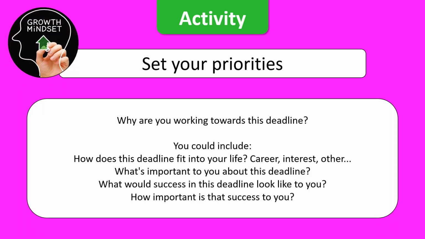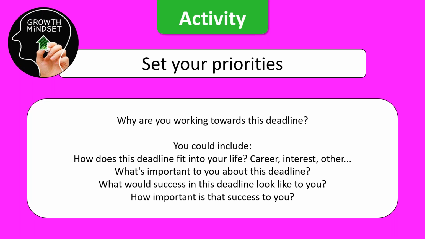I also want us to think about why we are working towards a deadline. I want us to think about what we are aiming at. Where are we going in the future? Let's say I want to learn something, maybe I want to do my honors, and that's my deadline. So I want us to think about what we want to achieve in the future, and then how the deadline fits into your life, your career interests or others. What is important to you about this deadline? What would success in this deadline look like for you? And how important is that success for you?